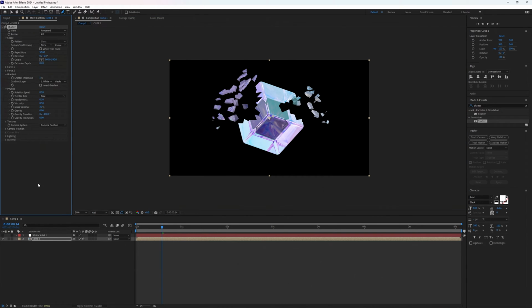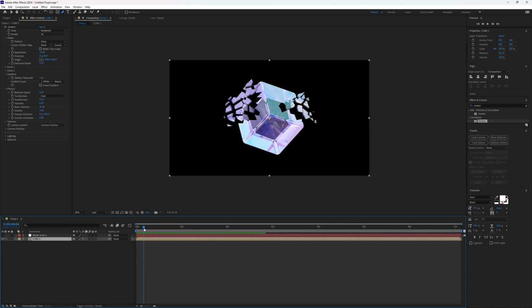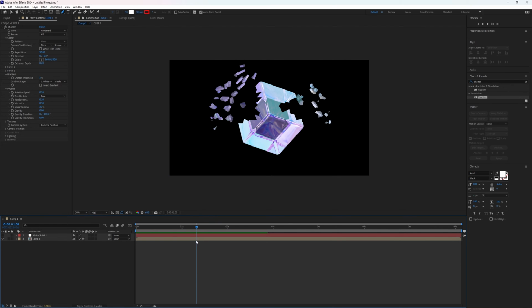Part of this will kind of depend on the shape and size of the thing that you're shattering in your composition. Now, you might think that we're done, but there's actually one more really important thing that we need to figure out, and that's timing. Right now, our shatter just happens at the very first frame that our layer is visible. But if you wanted to change when the shatter actually happens, like waiting a couple seconds and then it shatters, how do you do that?